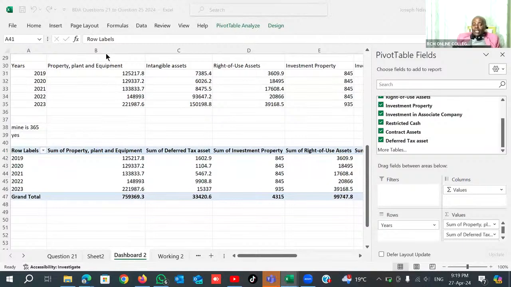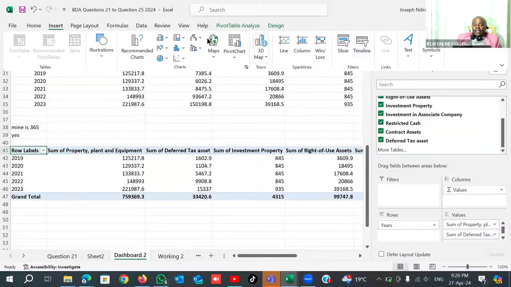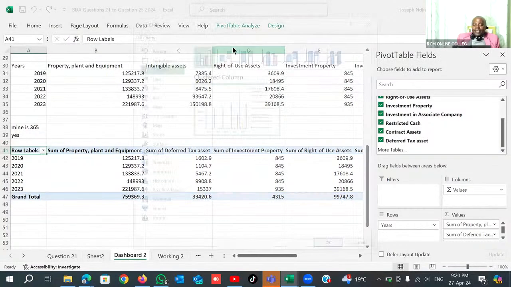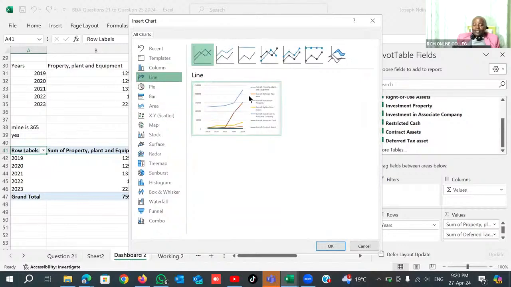After file, we have home, insert, page layout, formula, data, review, view, help, pivot analyze, and then design. No. Go back to pivot analyze. I know why. Yes. Great. And now it's a line. Great. Okay.